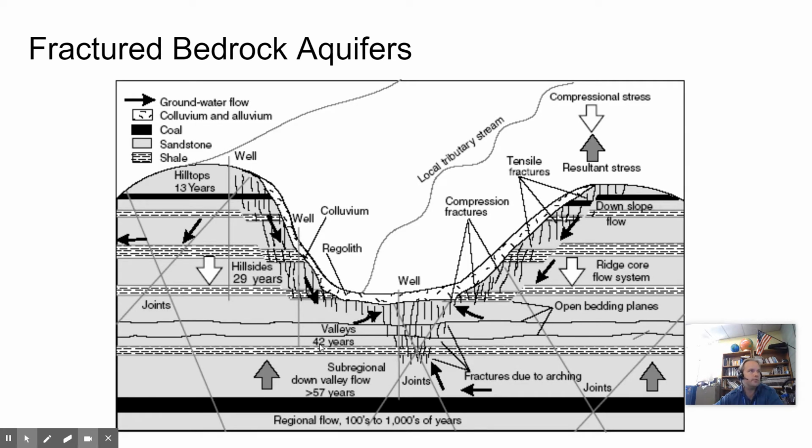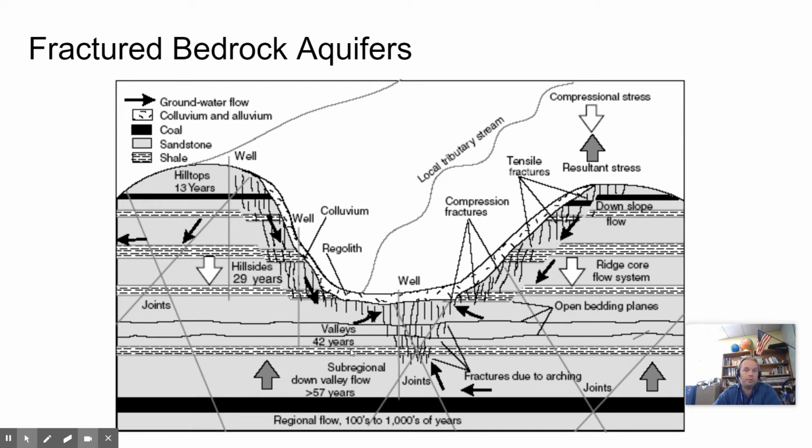Fractured bedrock aquifers are very similar, except that the materials are mostly moving through fractures. They're still moving through the rock, but the fractures are really, really critical because that's where the really high hydraulic conductivities are. Because obviously the water's less impeded. It's basically moving through a giant pore space, is what it's doing in a fracture. And fractures tend to be connected.